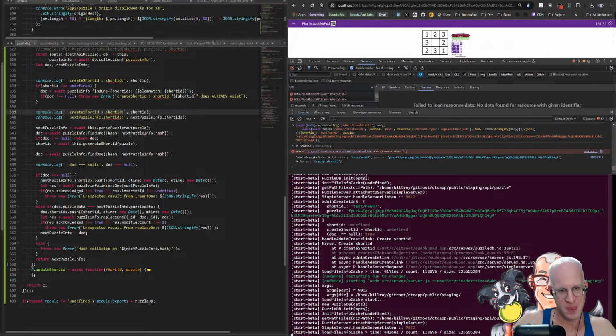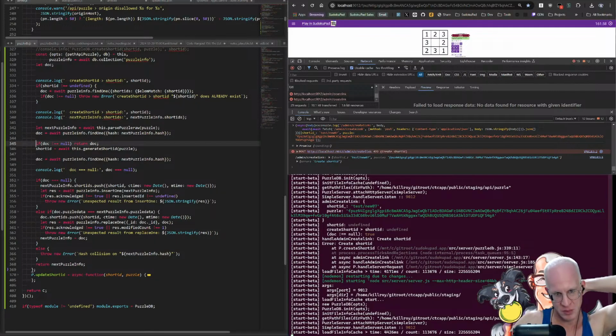Right. Now we create next puzzle info. We could basically wrap this into an if short ID exists kind of call, right? Now we'll do the hash check. So these were there before.